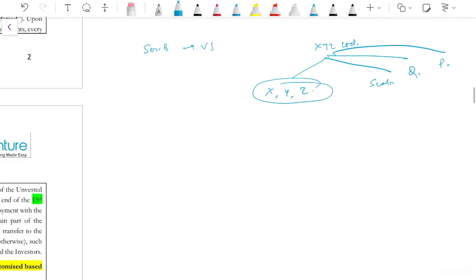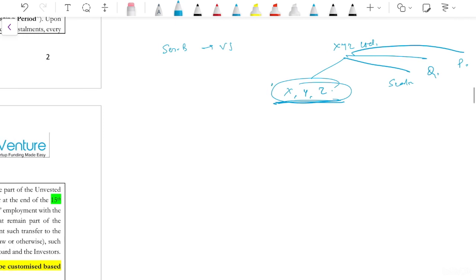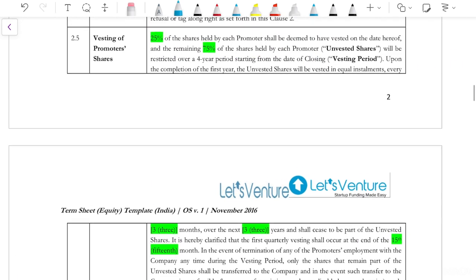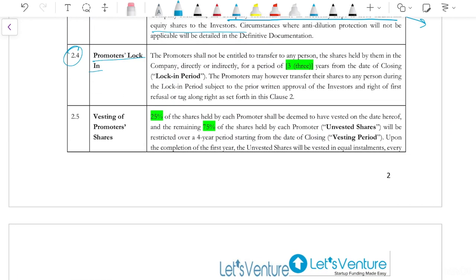Now, imagine my fate if these guys, once I invest into the company, sell their shares and exit the company as a shareholder. This means that they will not have any skin in the game, and that will put me in a very troublesome situation. So again, a very logical clause. I go on and say that I am putting in a lock-in clause on you guys, wherein as a promoter, you will be prevented from selling your shares for X number of years, in the given case, 3 years. This 3 years is a lock-in clause.